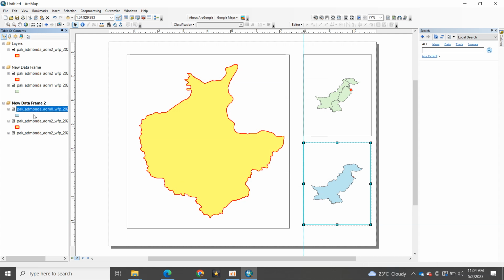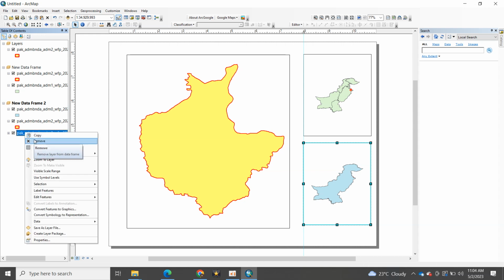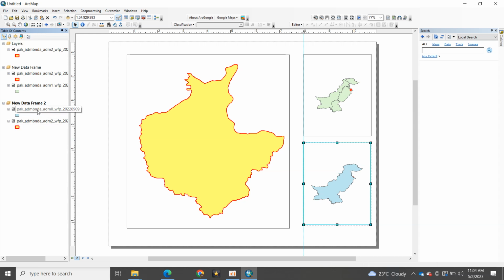We are going to highlight the Pakistan shapefile in one data frame, in another data frame we are going to show the province in which our city district is present, and in the third data frame we are going to show the location map of the city.